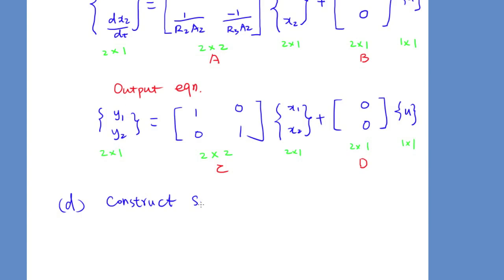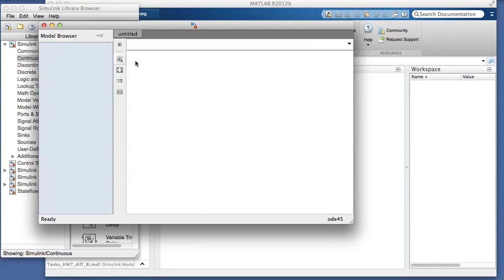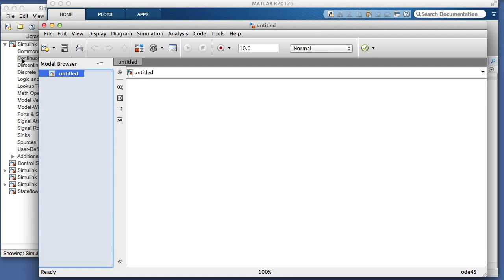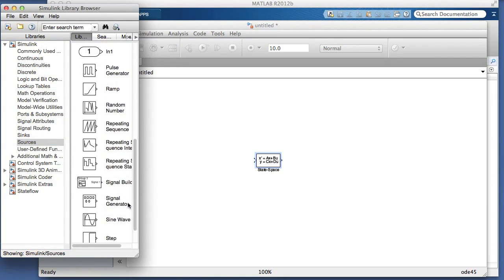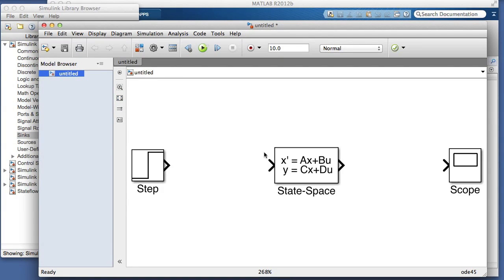Based on this, we can construct Simulink model. Let's come back to a new Simulink model here. To construct Simulink block diagram based on state space model, we need state space block from continuous sublibrary, step block from source sublibrary, and scope from sinks sublibrary.